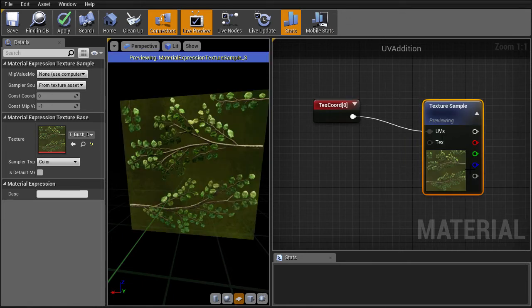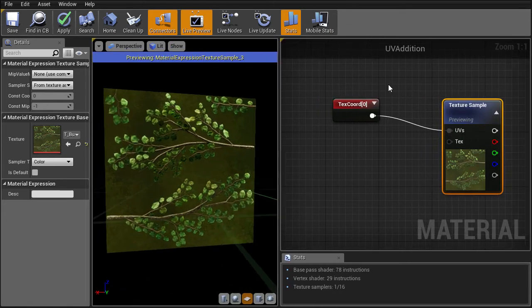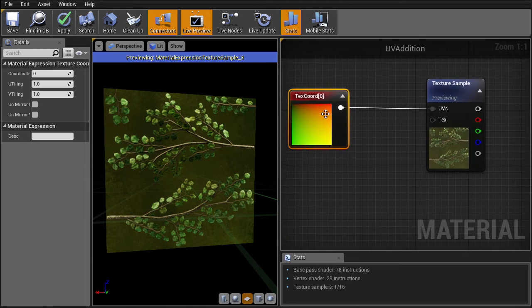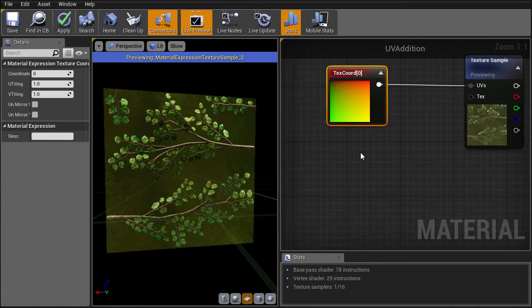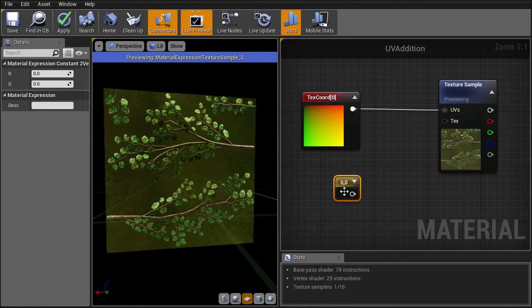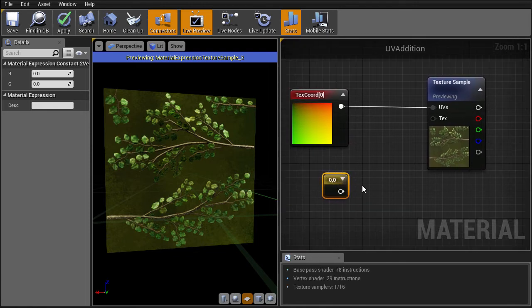And that will display the result of this on the plane. So let's open up this texture coordinate node. And we can see that here it's just providing the default gradients in the horizontal and vertical direction. And since the texture coordinate node outputs a 2D vector, we can add another 2D vector onto this. So if we hold 2 on the keyboard and click on the canvas, then we get this 2D vector node with a default value of 0, 0.